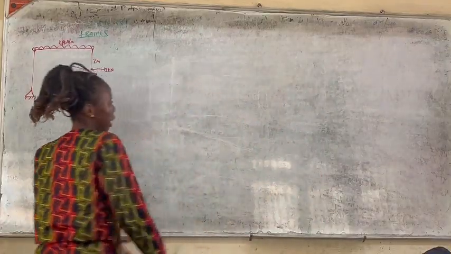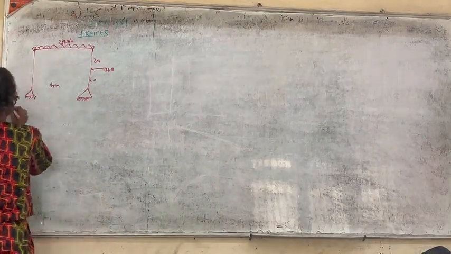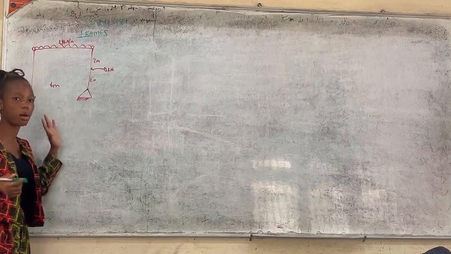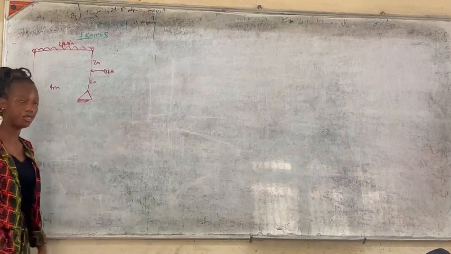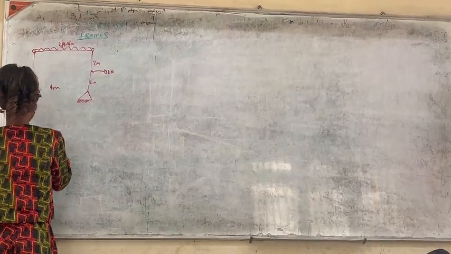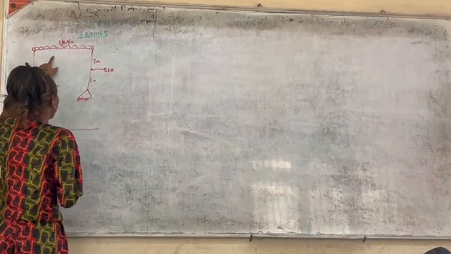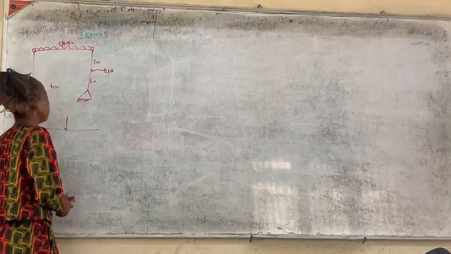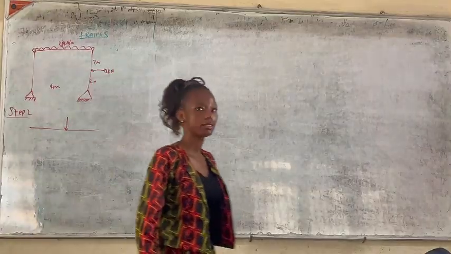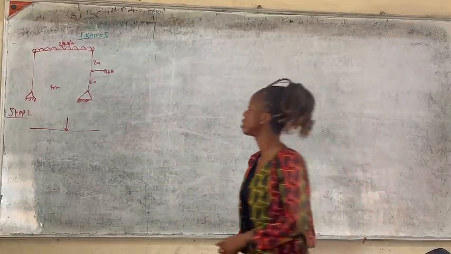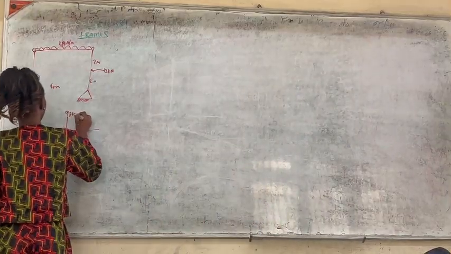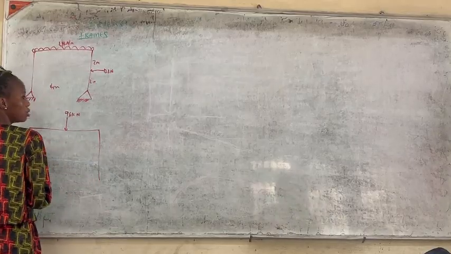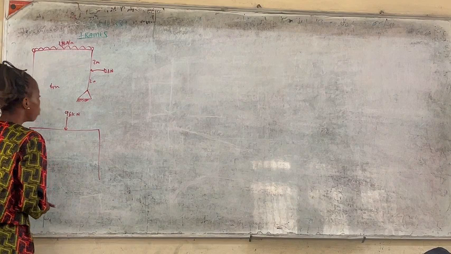So now we are skipping the first one. The second one is where we are going to now. Step 2. Now to solve step 2, we have to draw our free body diagram of the frame. So we have what? We have this guy here. 24 times 4 should give us 96, if I'm not mistaken. 96 kilonewtons. You have this, and you have this.